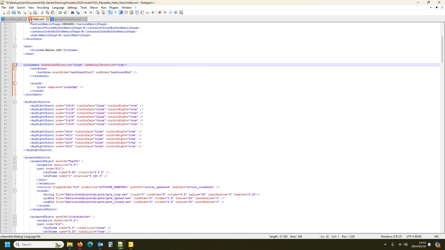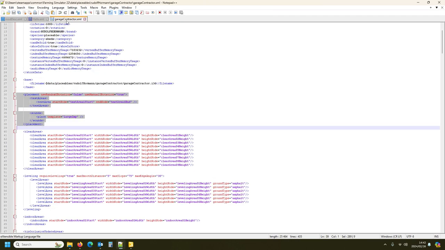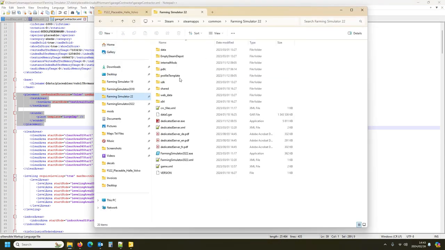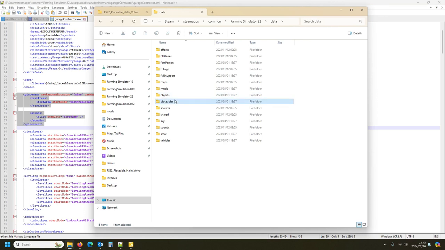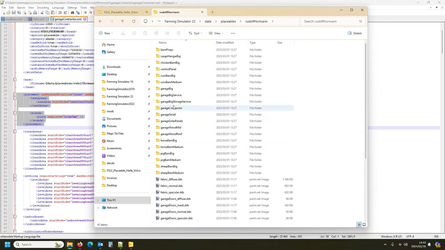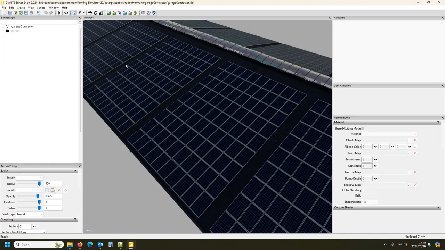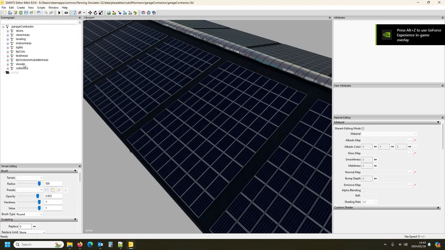in FS22, but what we'll do is we're going to definitely just copy a test area from this garage contractor. So we're going to open that mod as well from FS22 data placeables Rudolf Hoffman in there, and then garage contractor, there it is. So we're going to open the i3D. Oh, that's animation. All right, let's have a look if that opens. There you go. And then just find that test area. Test areas, there it is.